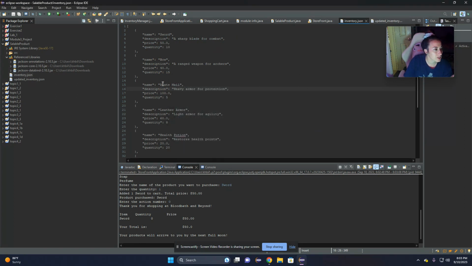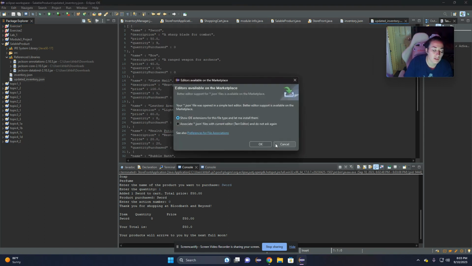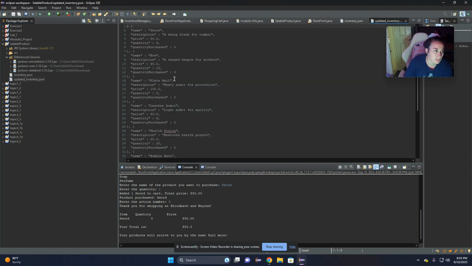We started with 10 swords at a price of $50. I need to display the description. I have a description. Why am I not displaying that description? I'm going to make a note to display that. Then we have our updated inventory, which I know doesn't look exactly the same, but we can at least see that we had 10, and now we have 9. I wasn't spending a whole lot of time formatting because it's at least readable and usable.